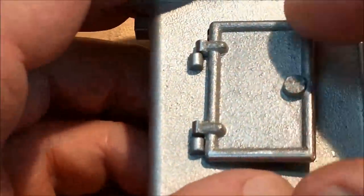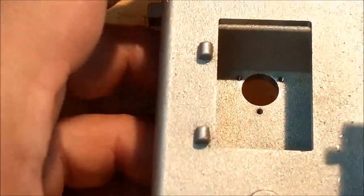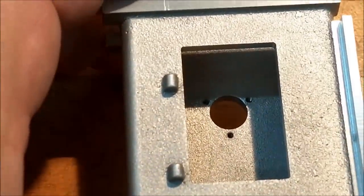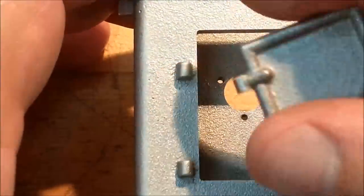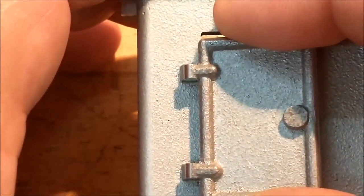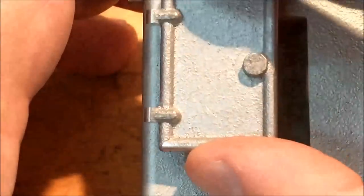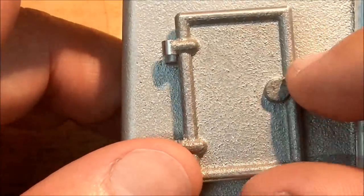If this is period correct, then the door is supposed to open halfway and lift off. Well, that's not how my model is going to be because I don't like pieces falling off of my model. Mine are going to be split completely through the center. These will go down in the splits, and then the pin will drop in and hold the door on. So I'm going to make these brass. I'm going to make the handle on this brass just for a little bit of contrast. It's my model, so why not?